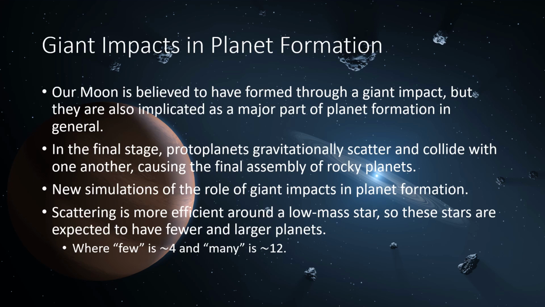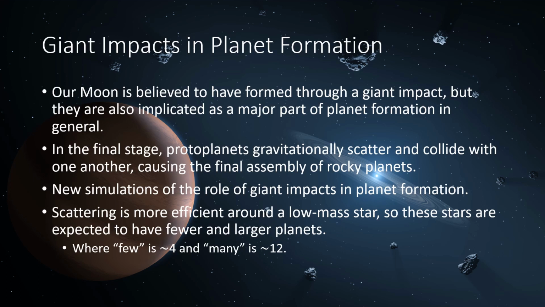But we think that terrestrial planets like Earth form by having many protoplanets that are moon-size, Mars-size, or even close to Earth-size in the solar system after the gas disk dissipates, which the gas disk dampens migration and chaotic interactions. And after it dissipates, the protoplanets will gravitationally scatter until they go through enough giant impacts to merge into a smaller number of final planets that are in stable orbits.